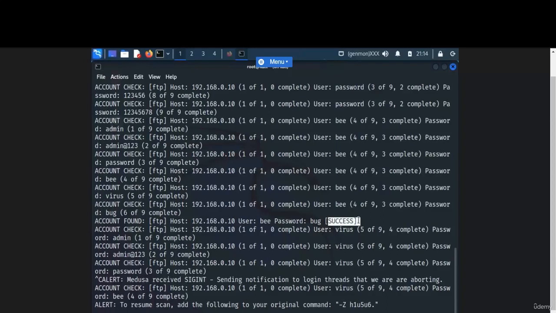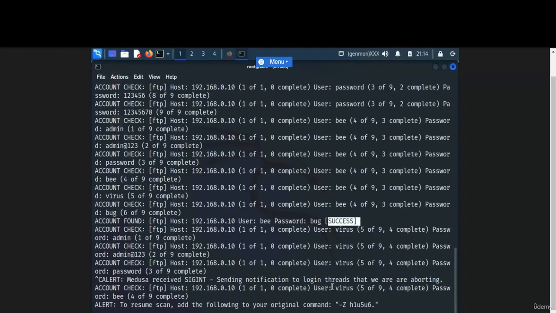But here you can see it has found the username and password and still it is scanning for more usernames. It is so because the tool knows that there can be multiple users with multiple passwords for the same target. So there is always a probability. That's why the process is not stopped automatically and it is still scanning. So I have to stop it manually by using Ctrl C.